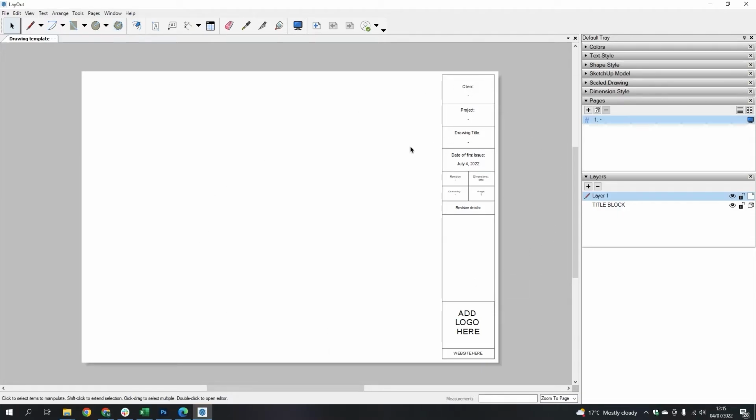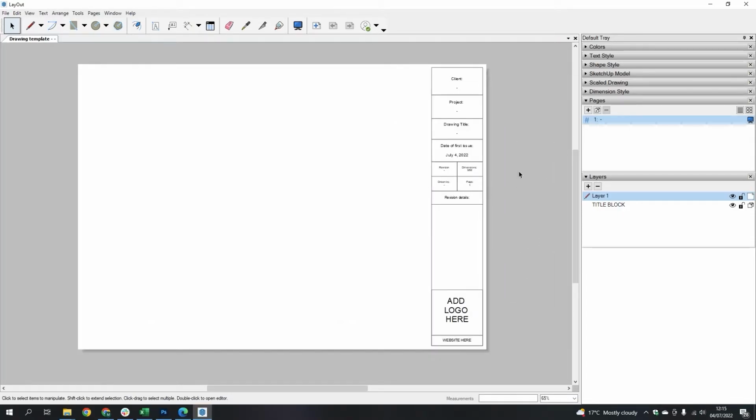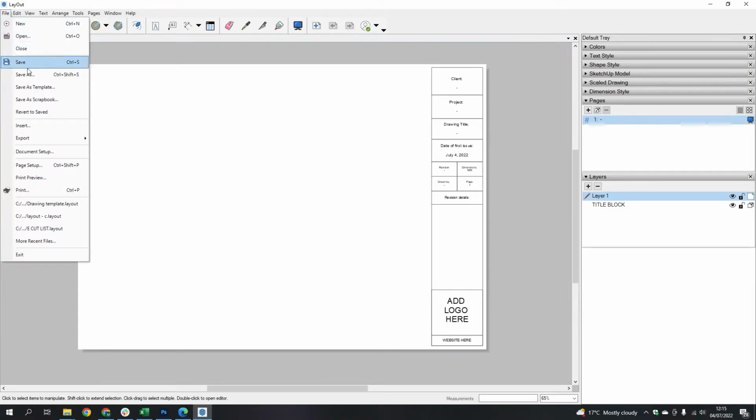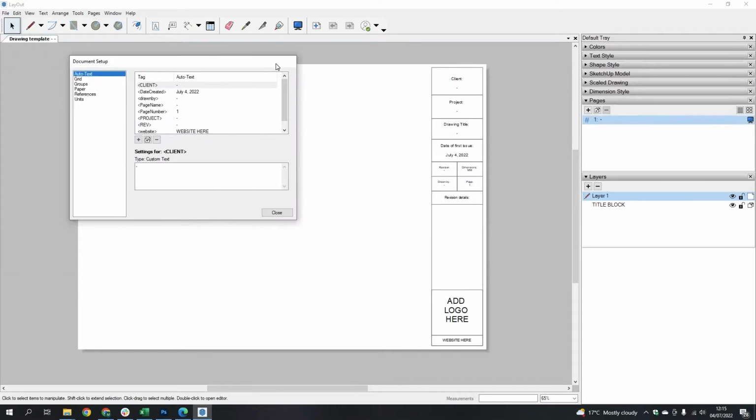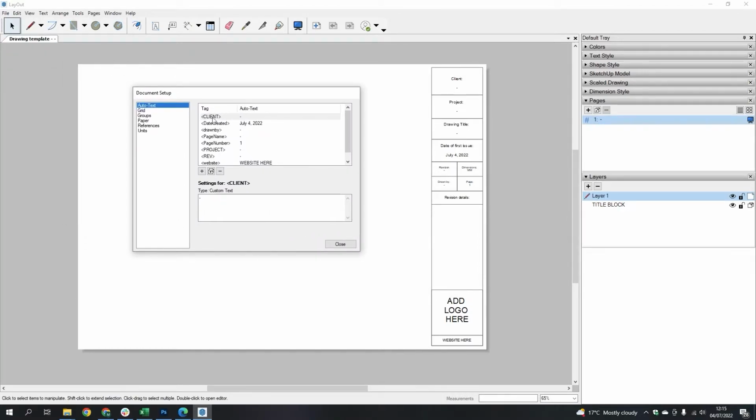So here's what it looks like when you open it up, ready for you to edit the title block. Down the side here, if you click File, Document Setup, you will see all the information that's auto-generated in the title block for you. So what you need to do is go down, so client, write your client's name in.